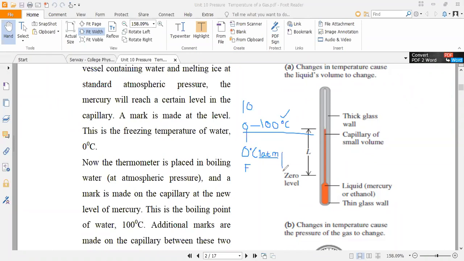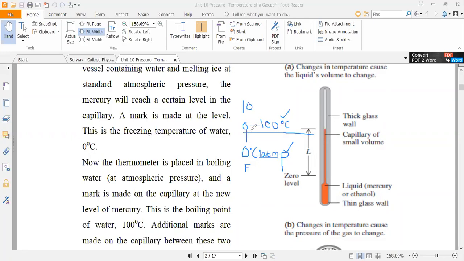If we change the pressure, as you will see in the later texts, you discover that even the freezing point will change. If you increase the pressure, you discover that the freezing point will go lower than 0 degrees. But if you reduce the pressure, you discover that the freezing point will go, in fact, no, I said it the other way around. Anyway, for now, let us not consider much about pressure because we will talk about it in the later texts. But for now, we're just trying to understand temperature.